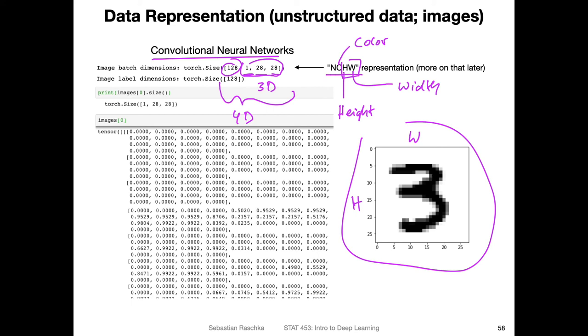So in that way we are representing the data as tensors. And this is why we need some basic linear algebra for this course. I mean we won't be using fancy things, just simple matrix multiplications and dot product. And I will also talk more about that later. So right now I don't want to go into too much detail because convolutional networks, that is a topic far ahead, a few weeks ahead. So I don't want to talk too much about this here. I have to be honestly a little bit careful with the time because like you noticed, I always try or I try to avoid it, but I always end up going on tangents and talking about things in too much detail too early, I think.